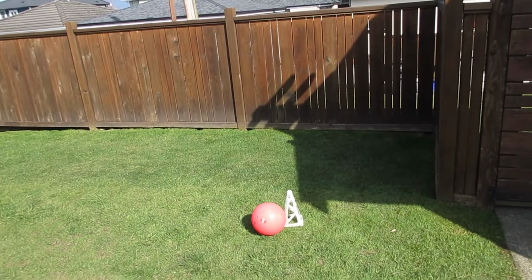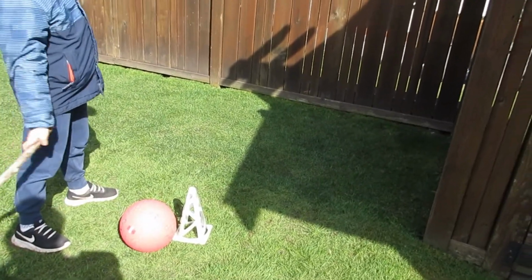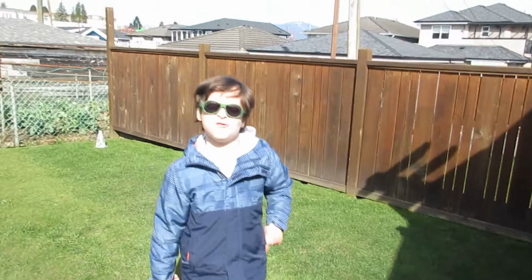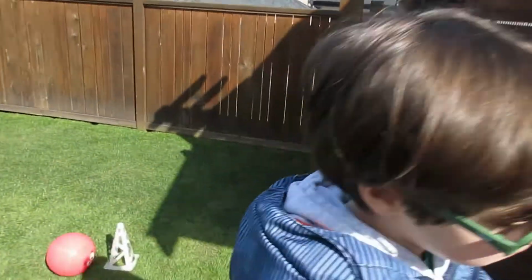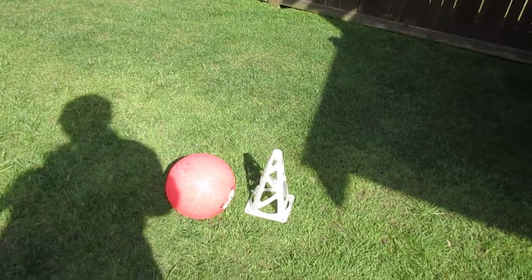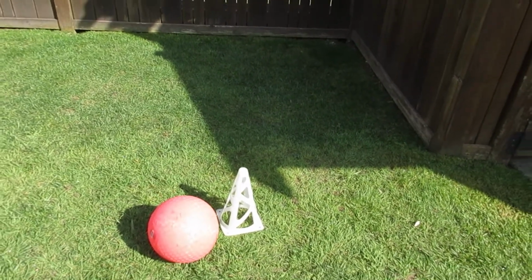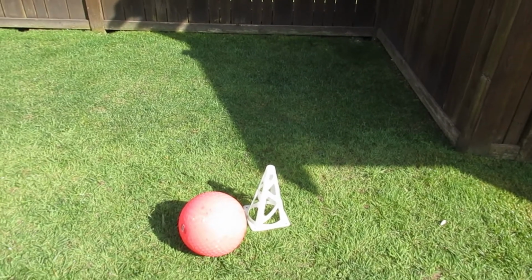And now, it's so close, it didn't touch it, so maybe one more shot. And he got it. So in golf, we are trying to get the ball in the hole, or for you, the ball to touch the cone in the least amount of hits as possible.